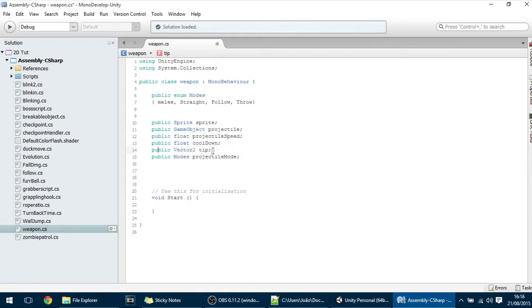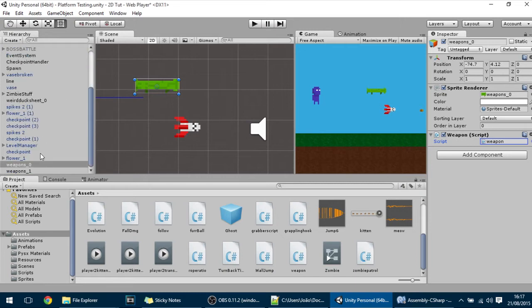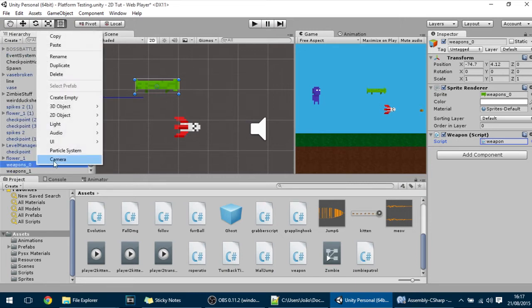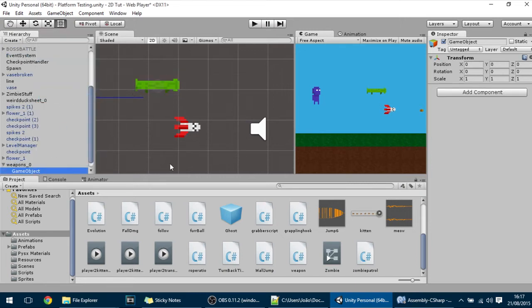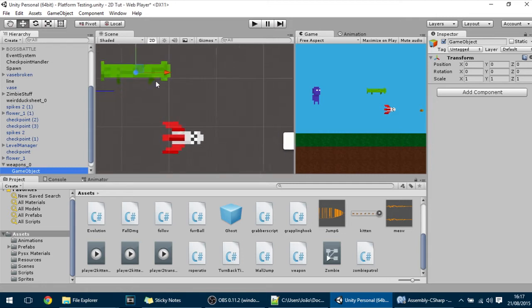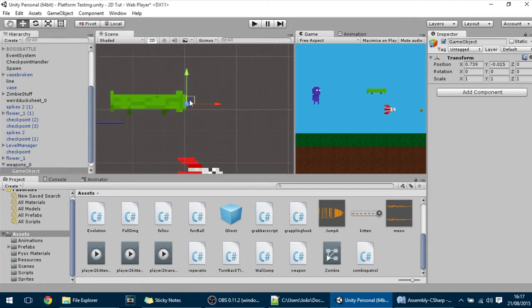And the thing that will be a little bit harder to do in the inspector will be the tip. So for that we're going to make a little change. In this bazooka, which is here, I'm going to create an empty game object and put it at the tip, so right here.